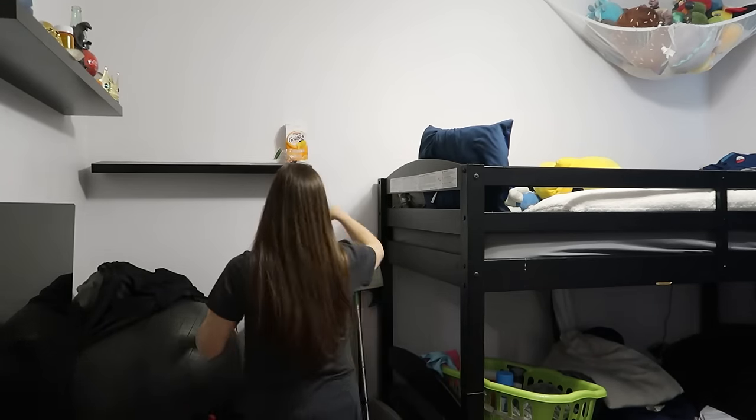For anyone that's new and you're gonna ask, why don't my kids clean up their own rooms? Why am I doing it? Why am I assisting? My kids do clean their bedrooms, but my youngest son, he just turned 8, and my youngest daughter, she just turned 5. So I do like to help the younger ones. I don't do the entire bedroom for them start to finish, but I will help my children out.